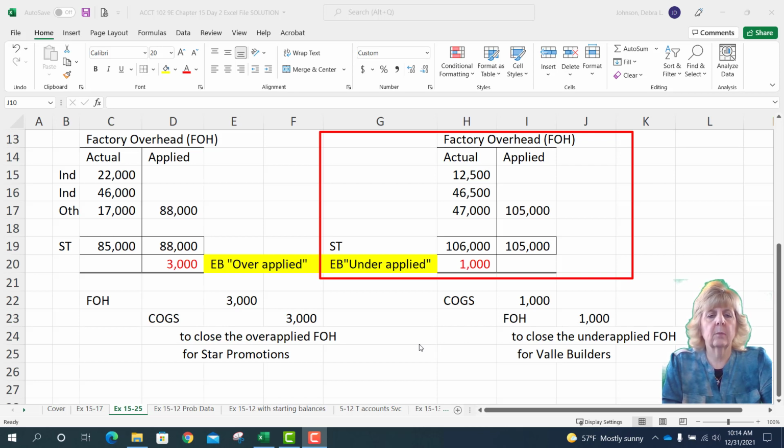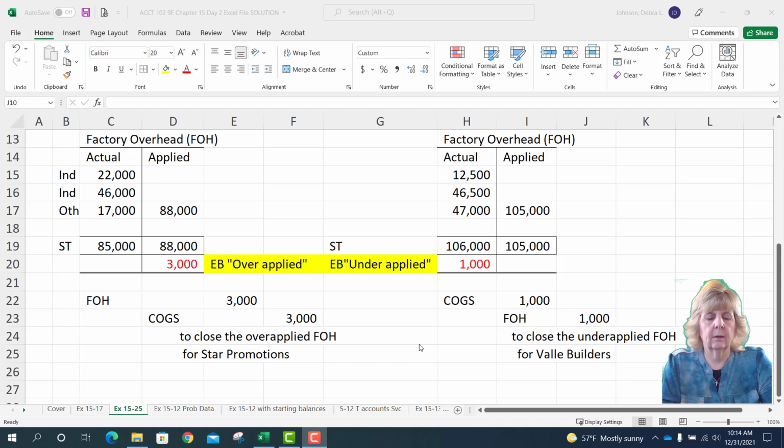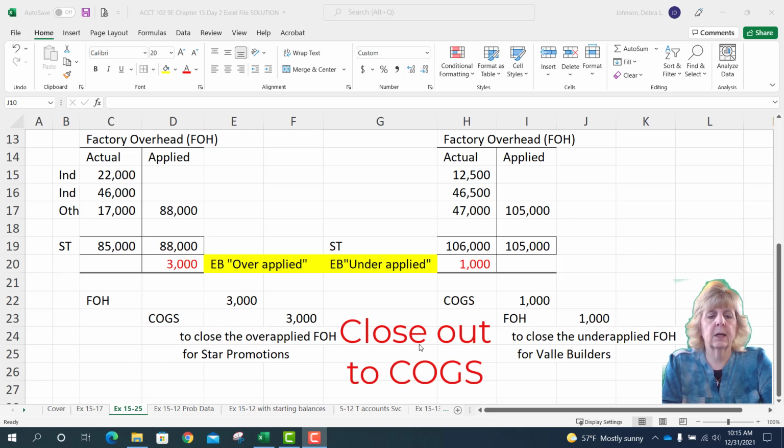Once again, in summary, during the period of time, usually month to month to month, we let the balances ride in factory overhead. That means we just carry them over from month to month to month. But when the end of the accounting year comes up, a dummy balance account cannot have a balance in it. So we take a look at either the overapplied or underapplied amounts and simply close them out to cost of goods sold. Let's move on to our next problem.